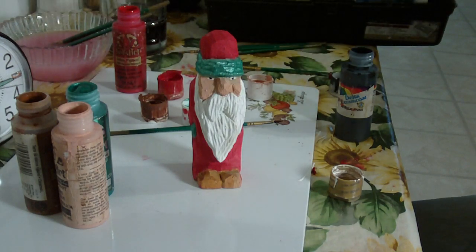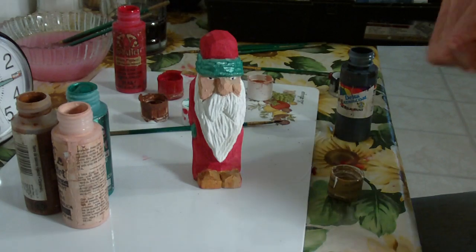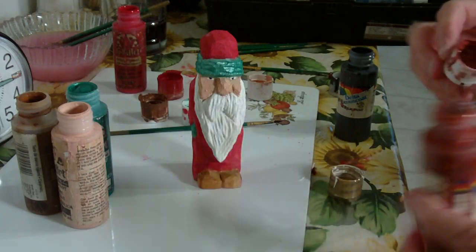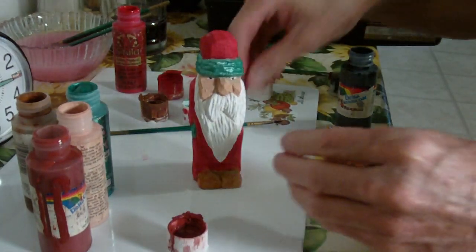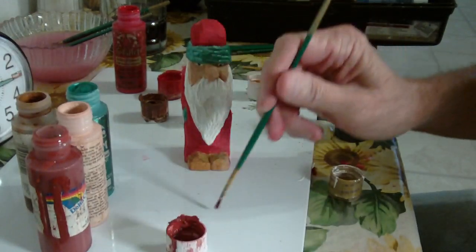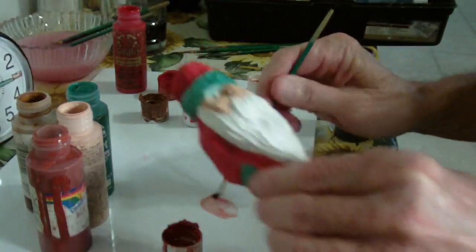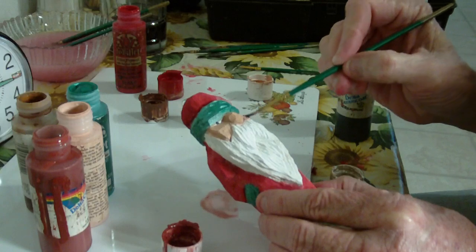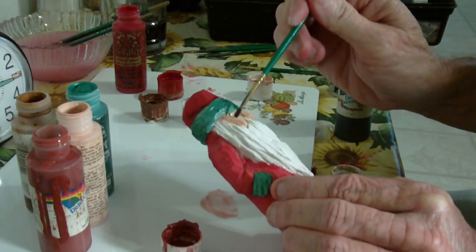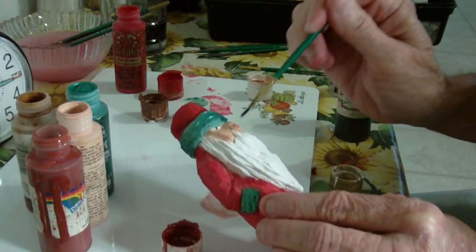Now, what I want to do is take a little red oxide for the very end here, as we have done before. Take a little red oxide, and I want to take my small brush, dip it in there, and just kind of put that in there, and then just sort of hit those cheeks a little bit, okay? With that red oxide, just hit that area a little bit in there just to give it a little color, so it won't give it that dry look.